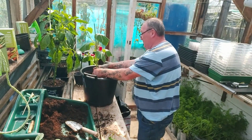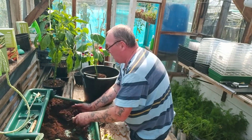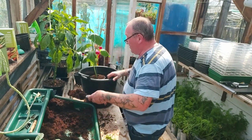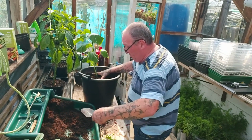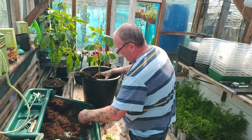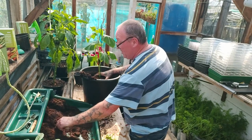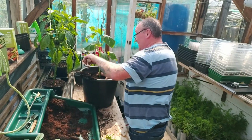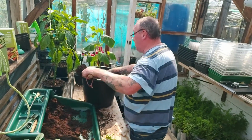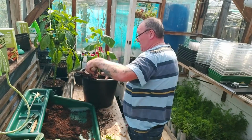And once again, I'll snap these bottom leaves off. In theory, I should have this pot. Hey, you see what I mean? I should have had this pot resting in this tidy. But I'm a mucky so and so. You know, I'm far from tidy.